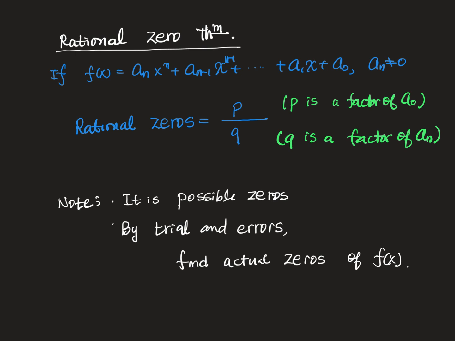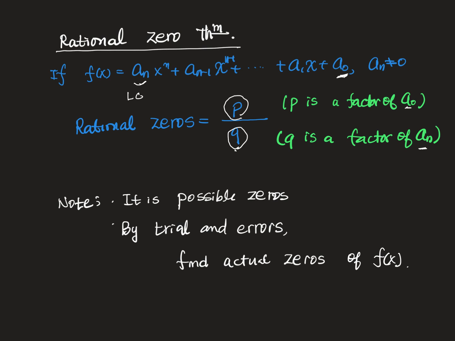What we want to talk about is the rational zero theorem. This gives the idea of what the possible zeros are for a given polynomial function. Here's the idea. An is what we call the leading coefficient, and a zero is the constant. To find possible rational zeros, you find the factors of the constant on the numerator and the factors of the leading coefficient in the denominator, and we have a fraction. That's how we find the possible rational zeros.